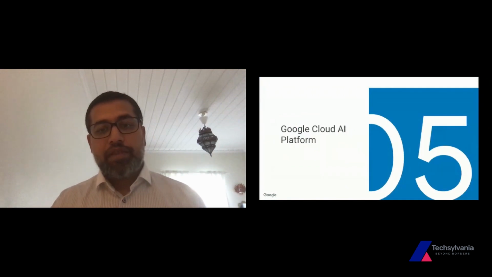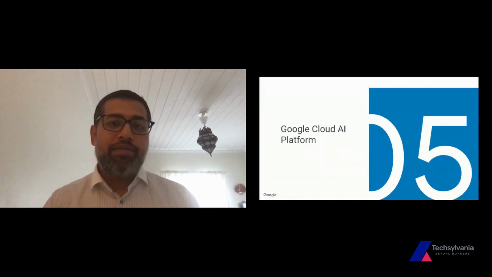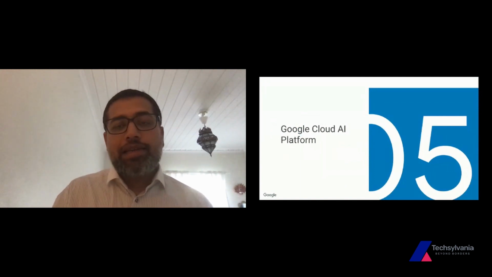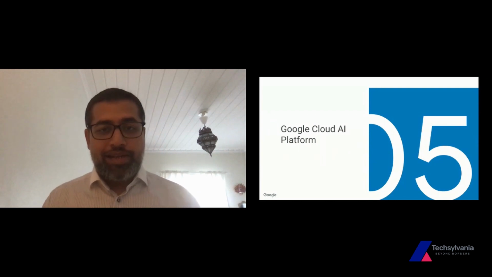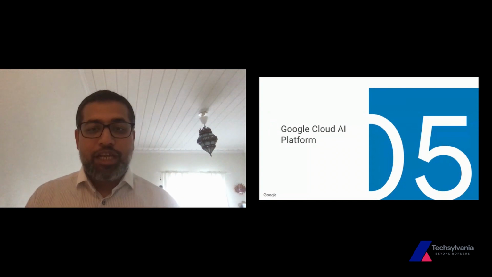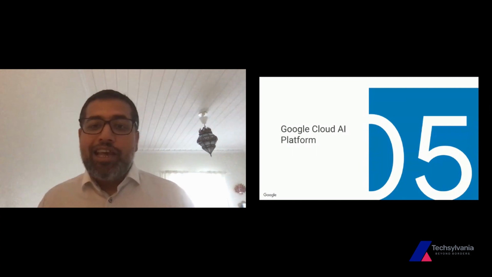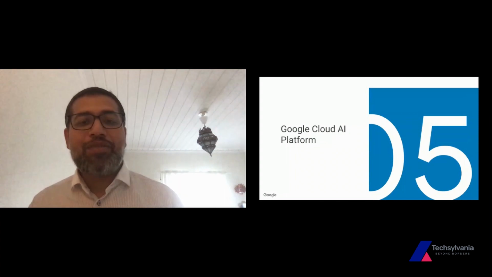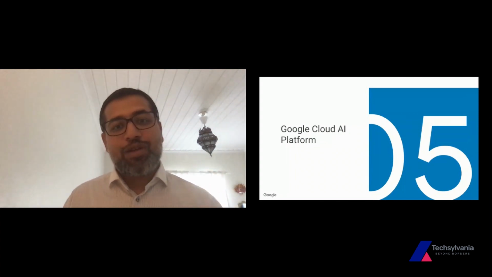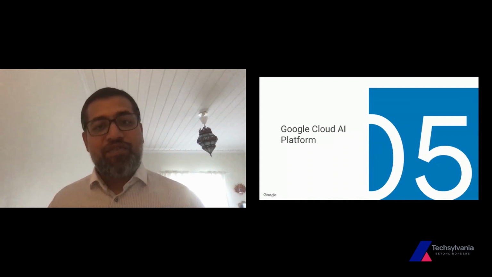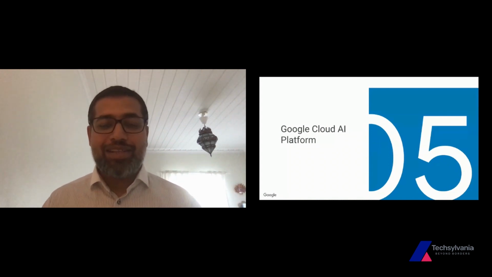This is where you have the full flexibility. This is where you serve as a data scientist. So if you're a data scientist, you want to do pre-processing of your data, sampling of your data, you want to create your own notebooks, you want to work on your own custom images for deep learning, you want to decide whether you want to use TPUs, GPUs, CPUs, you want to do the labeling yourself, you want to manage the infrastructure yourself, and so on and so forth. This is where Cloud AI Platform kicks in. So this gives you that full freedom of designing your own algorithms and so on.